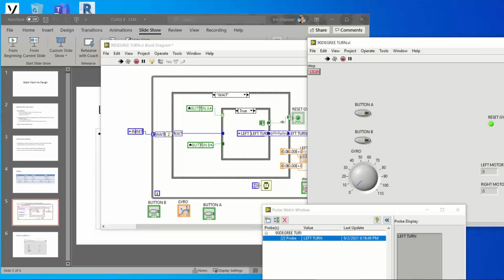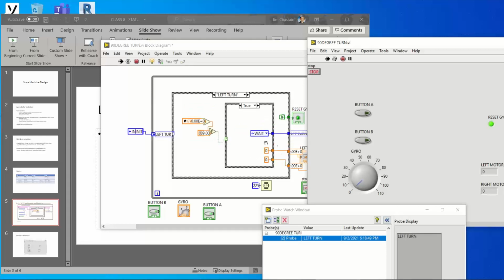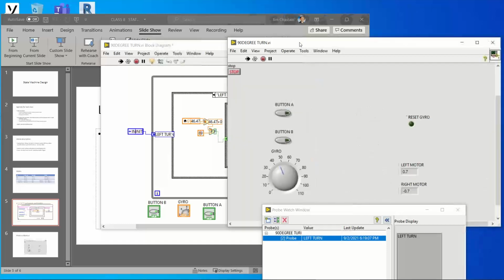It goes to a left turn, it resets the gyro. And now it waits, it stays in left turn until the gyro gets up greater than 89 degrees. So if I take it to 46, you can see it stays, and you can see the value of the motor.